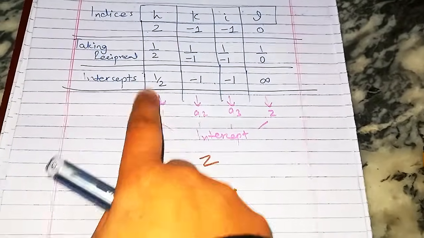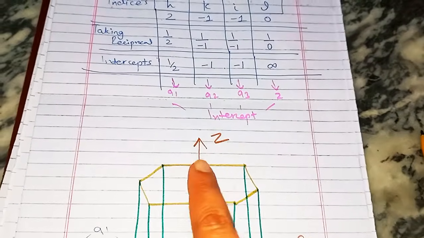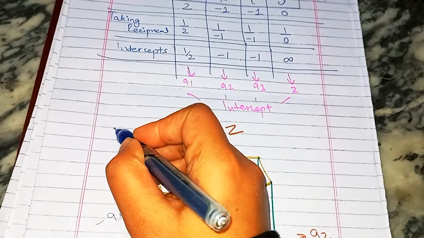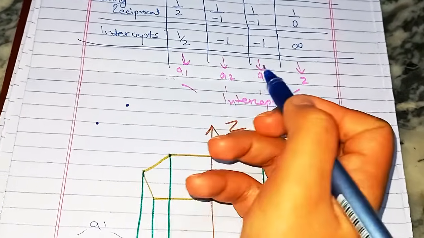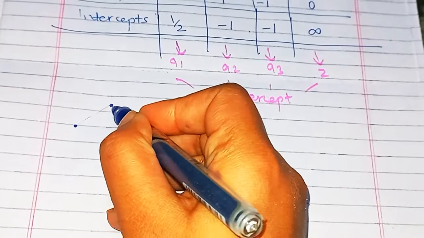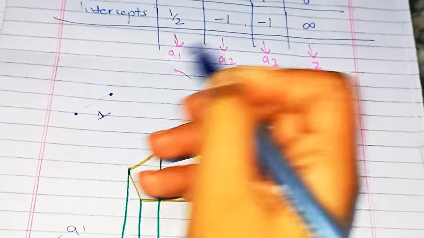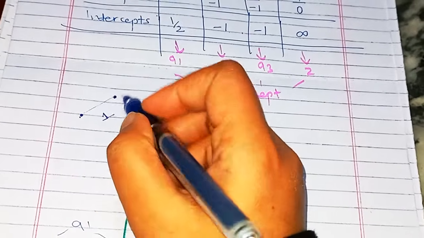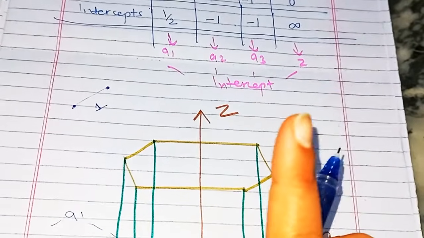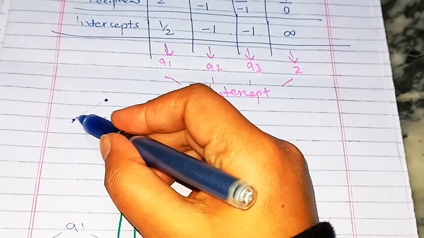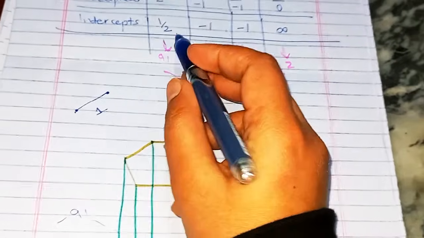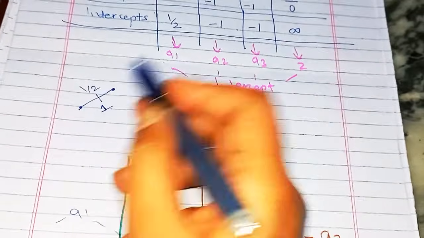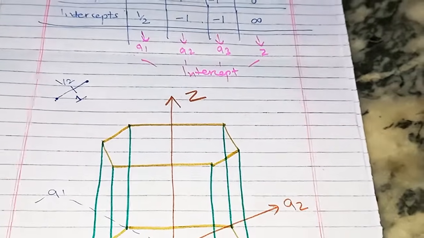Now we have A1 intercept as half. What does half mean? So what does 1 mean? First of all, let's see. It's from one corner to the other corner of the unit cell along the axis direction. This length is taken as 1. Keeping in mind that it's from one corner of the unit cell to the other corner of the unit cell, and it's parallel to at least one axis direction, in that case, this length will be taken as 1. Half of it means halfway. Okay, so that is how we calibrate all of the lengths.